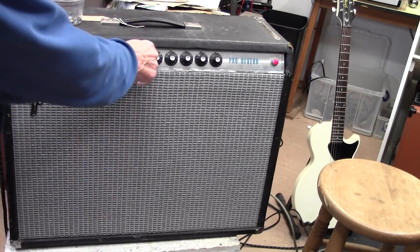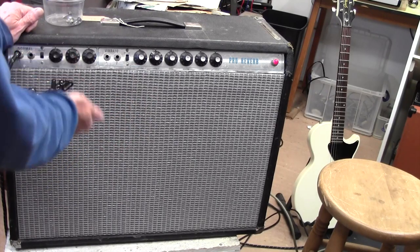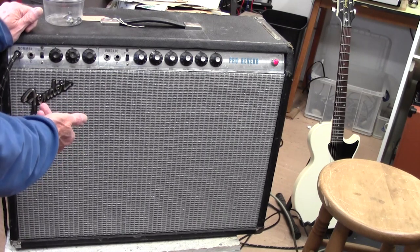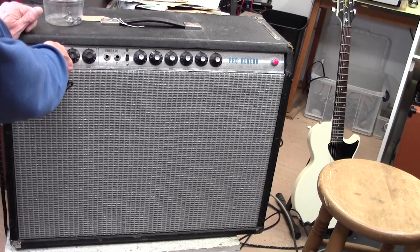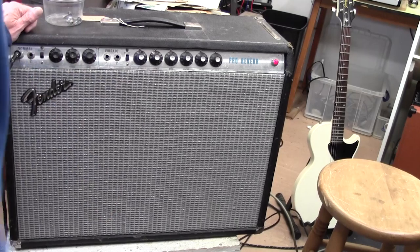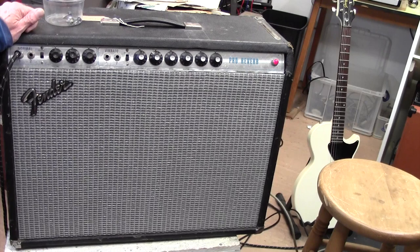The problem seems to be mostly on the vibrato channel, although I can hear it in the background there. I'll turn up the non-vibrato channel. It's just a little bit crackly there. Yeah, I haven't heard that before. On the vibrato channel, we've got this more low frequency rumbling, hissing. It's also humming a bit more than I'd expect it to hum. Yeah, that's performing quite nicely for us, I think you'll agree.